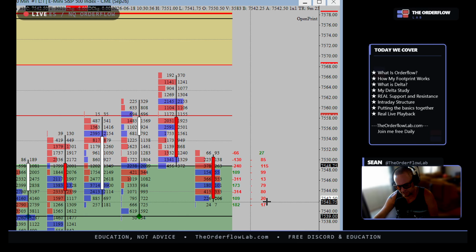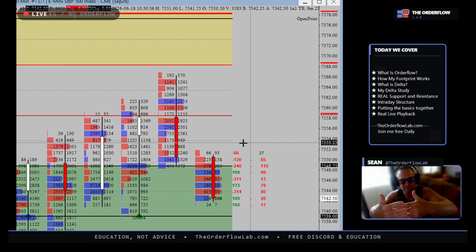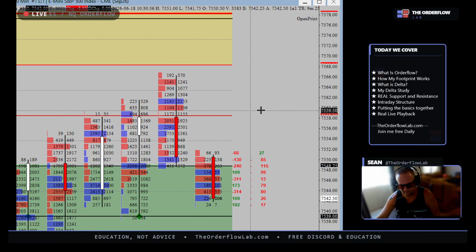So that's pretty much it about delta. Okay, delta, just to bring it all back, delta is just the difference between two sets of numbers, right? Basically the difference. I use a side-by-side delta and a diagonal delta, and I use them in conjunction with each other, which I'll get into in further videos with my study right here. And that's pretty much all you have to know about delta from like a bird's eye view.